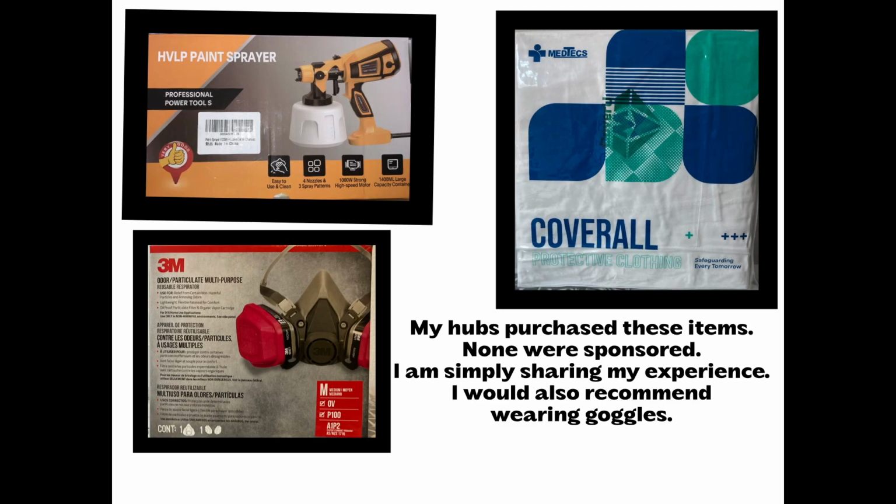I want to take a minute to let you know that in conjunction with using the HVLP paint sprayer, I had protective gear on: the coveralls by Medtex and the 3M respirator type mask. It worked very well. The only time I even smelled any paint was when I started to perspire and my mask slipped a little bit, but other than that readjustment, I had no issue.